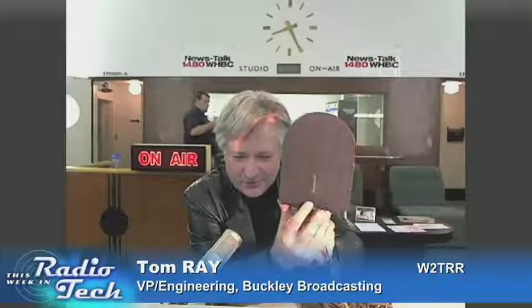Go ahead. There's probably stuff inside, but my guess is that it's to protect the microphone. Yeah, maybe you take it either to a noisy location or to someplace that might have wind or something. I don't know, but it's very cool. Well, it is worth noting that this is microphone number one. If you can see on the back there, this is mic number one from WHBC. That's just absolutely amazing.